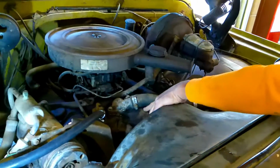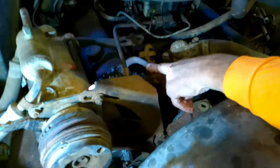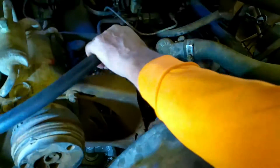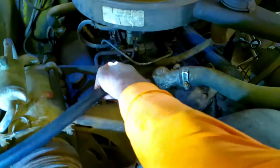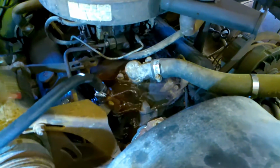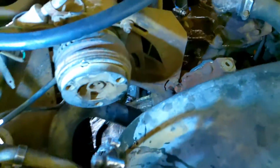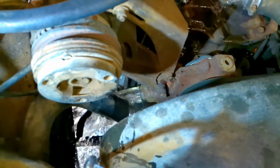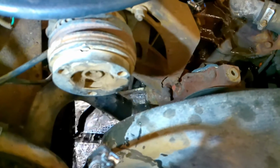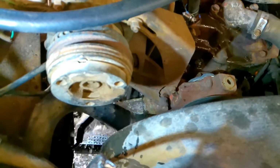Now you notice it's leaking here and it's leaking out here. This is the outgoing part to the heater core. So I'm going to go ahead and plug that in right there. And what you can see is it should be coming out here, and it is. It's not coming out really well, but it's coming out, and it's redirected it. Now you can see down by the water pump that it's coming out clear, and it's coming out clean. That's a pretty good sign that we're on the right track.